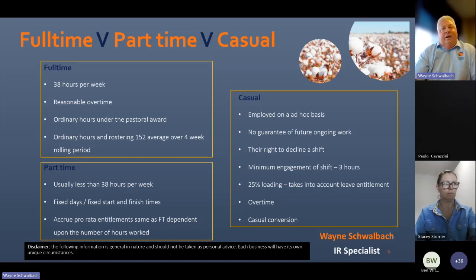So, one of your leading hands might be going on holidays. You know they're not going to be there for 2 weeks and you really need me to work on that Thursday, which is not my rostered time. You can enter into an agreement which just quite simply says that Wayne has agreed to work these extra days at no penalty rates, and then I just work those extra hours.